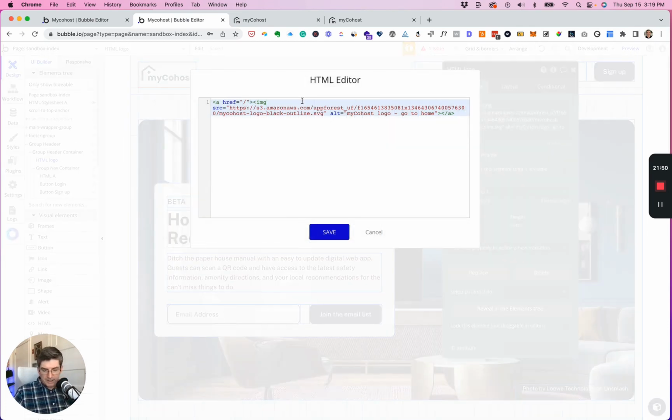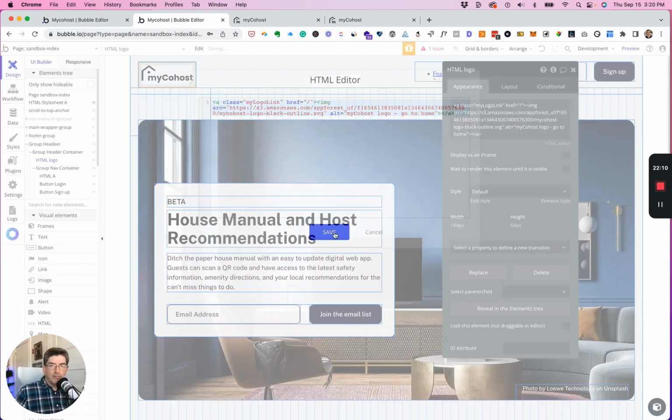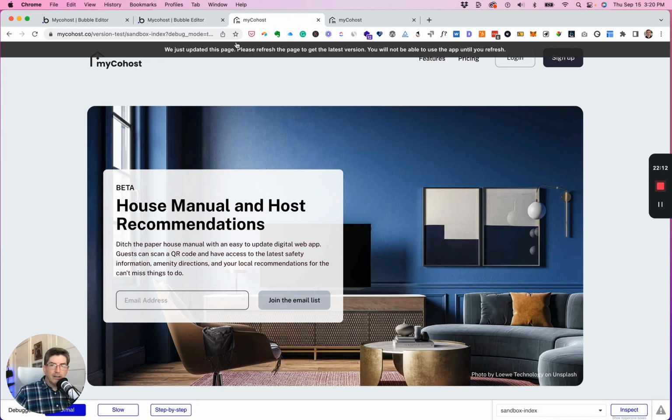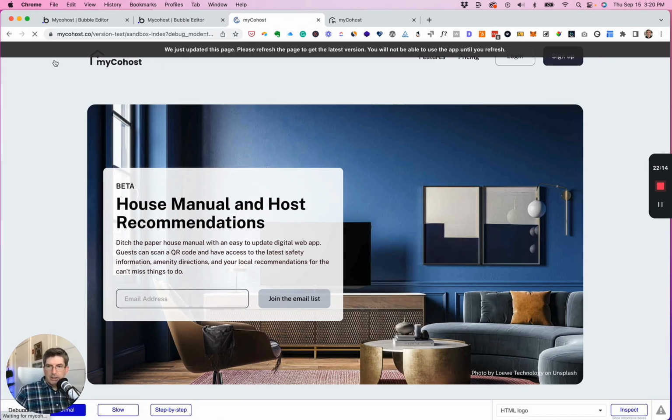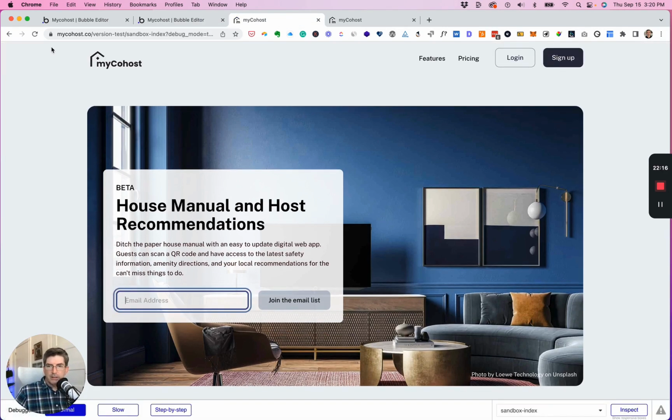I want the class up here in the element itself, after the open anchor tag, the A tag, my logo link. Save that. Now that should do it.